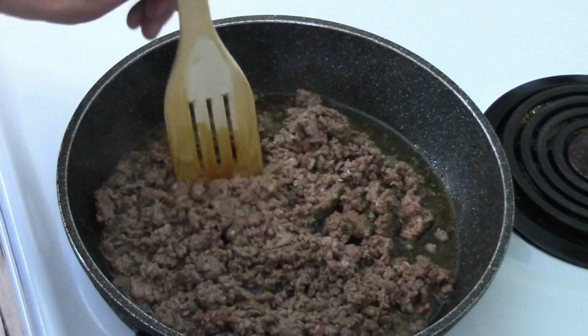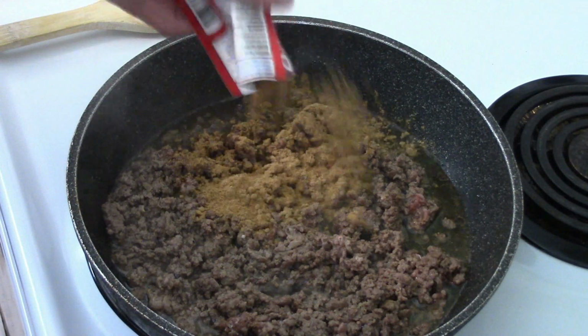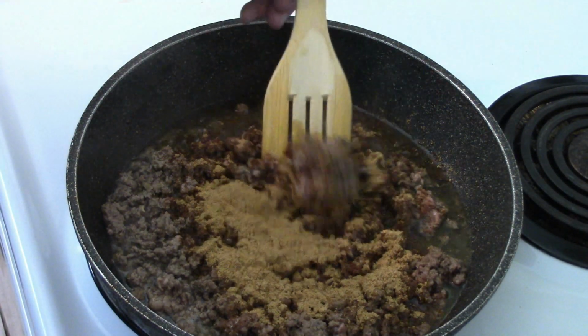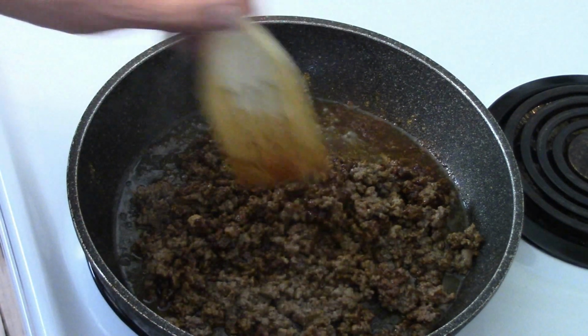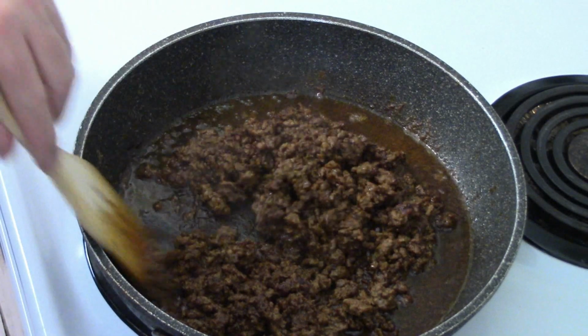So here's our taco seasoning. One packet. We're just going to dump it in. Now, I didn't worry too much about getting the exact amount of water the packet said, because this is going in a slow cooker anyway. I just want to make sure it kind of cooks down with the ground beef.